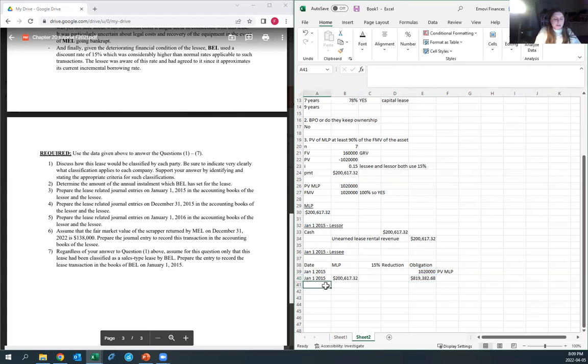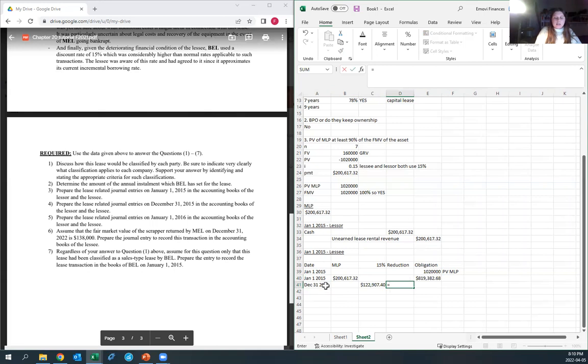So on December 31st, 2015, you're going to have 15% of your book balance as an interest expense. And that's not going to reduce your obligation yet. It's only going to reduce on January 1st, 2016. I guess I should have just put January 1st here, but the reduction that's going to happen is that you're going to have an interest payable on December 31st, 2015. And when you actually pay it, it reduces your obligation amount.